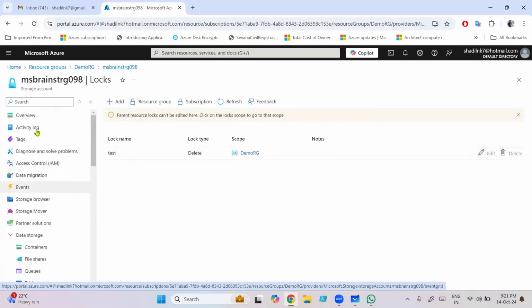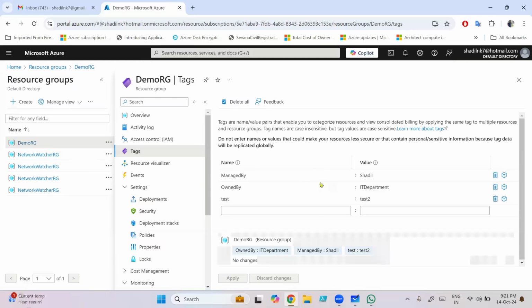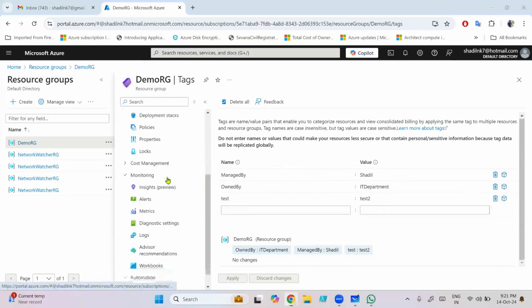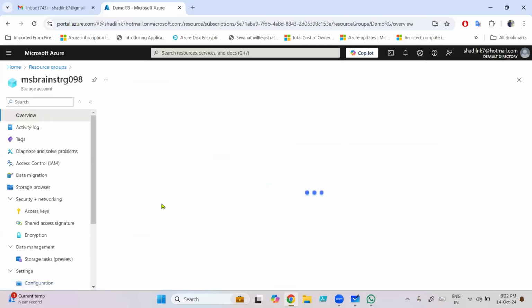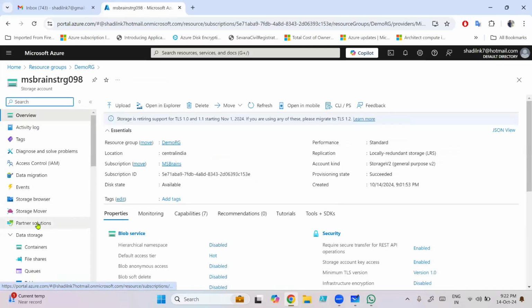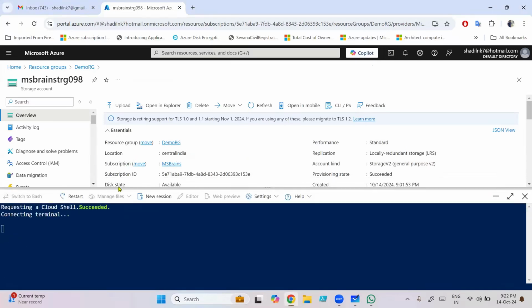But that is not the case with tags. For example, if you look at the tags on the resource group, the tag is specifically to where you tag it. That's all. So here I have added a couple of tags. And if you go to the storage account, you can see the tag is not inherited. So if you wanted a tag for storage account specifically, you would need to add that. So keep that difference in mind. Resource logs are inherited, whereas tags are not inherited. You can see that here clearly. That being said, let's continue our discussion on the PowerShell part. So if I go back to this Cloud Shell now, earlier Cloud Shell has been timed out, and that is why now we have another one getting started.